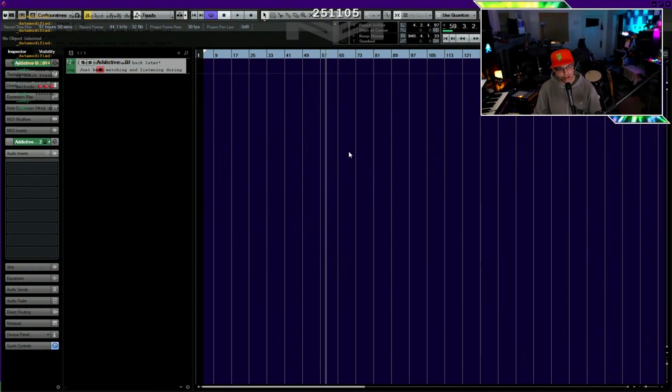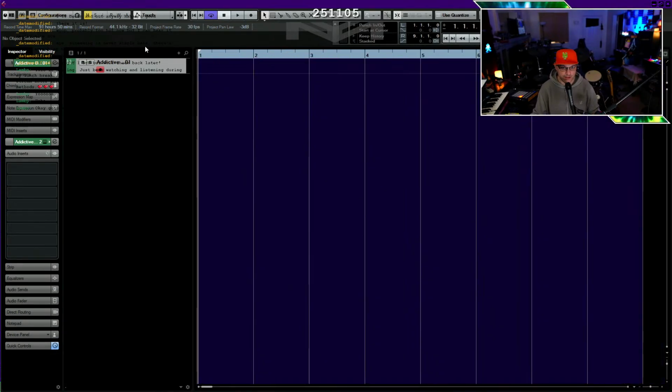For example, in a live PA battery patch, I need to have round robins enabled to where every time I hit a trigger, it doesn't play the same sample consecutively. Whereas in a production patch, I don't need that. In a production patch, I'd rather have each velocity layer trigger a specific hit from the library. And I want that to be replicatable, to where I know, okay, 100 velocity sounds good on this ghost. I want to be able to return to that later.